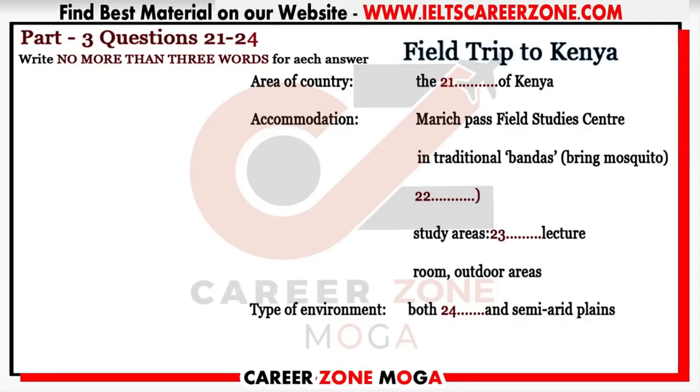The accommodation was traditional African-style cottages called bandas. You have to share two or three people together — they're pretty basic, but you have a mosquito net. They don't provide spray though, so remember to take plenty with you. There's no electricity in the field center — you'll have hurricane lamps instead, which give a good light. There's a small library and a lecture room, but most people worked out in the open air. You're right in the middle of a forest clearing.